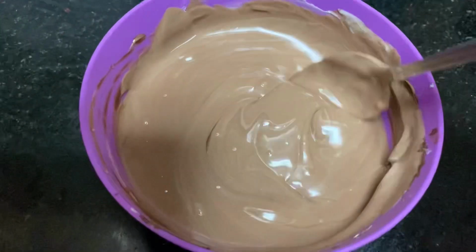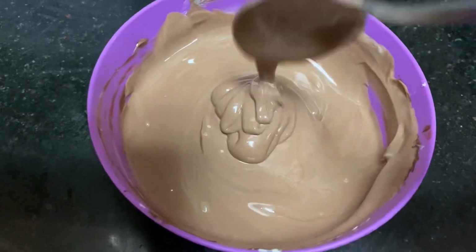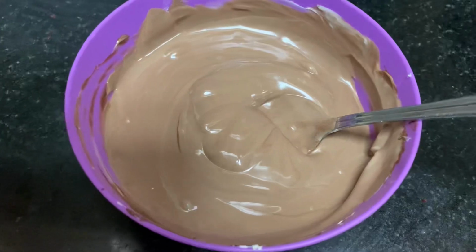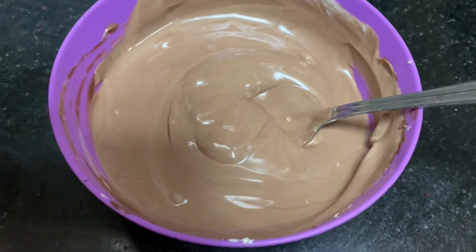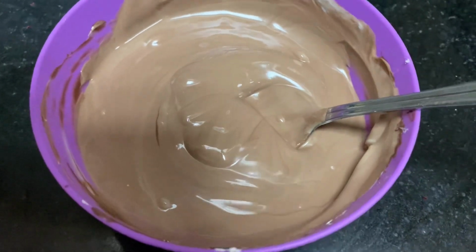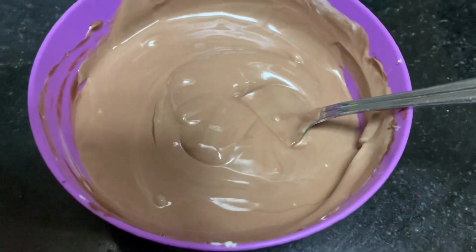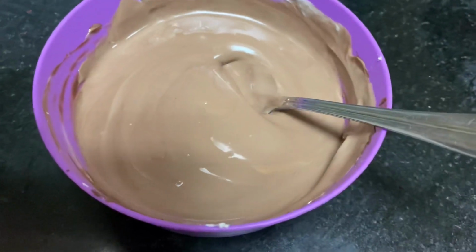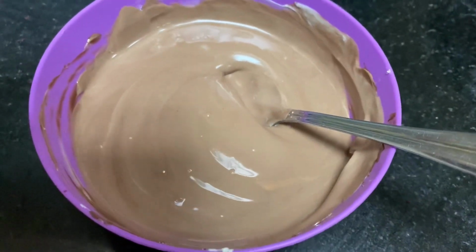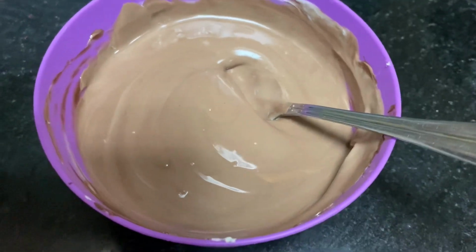So as you can see, all of my chocolate is melted, and one thing that I would like to mention is that you need to keep checking your chocolate every like 10 to 15 seconds because it melts really fast and you don't want it to burn, so keep that in mind. And now that this is all melted, I'm gonna add some red food coloring and then add in some of the hot heavy cream.